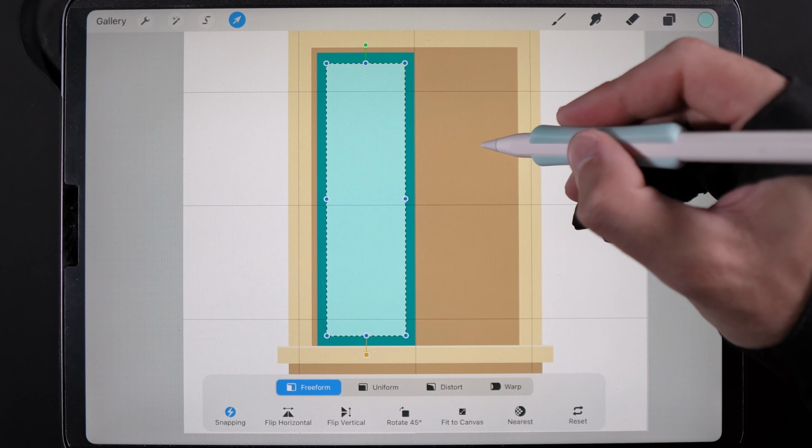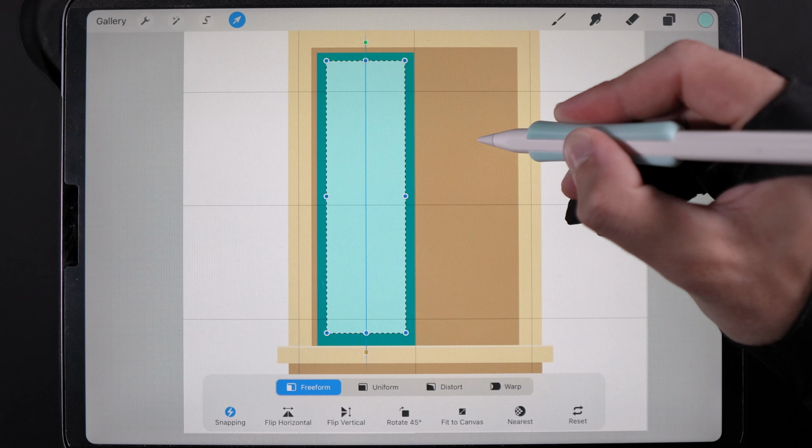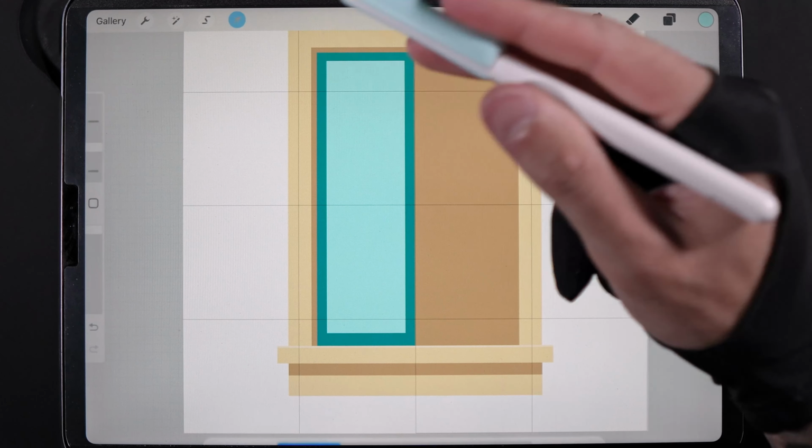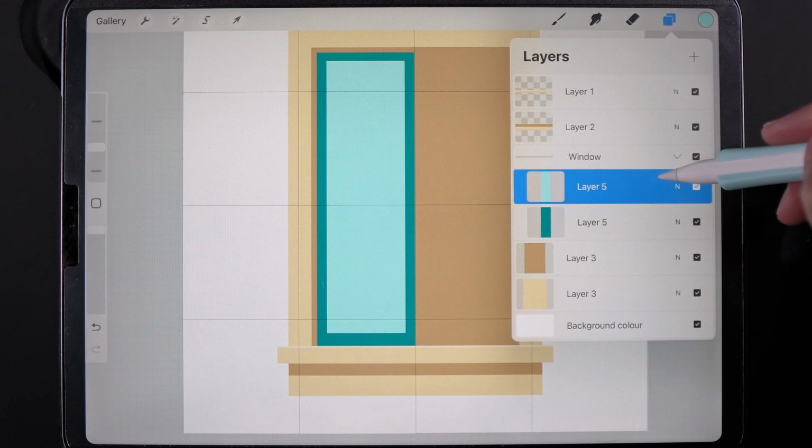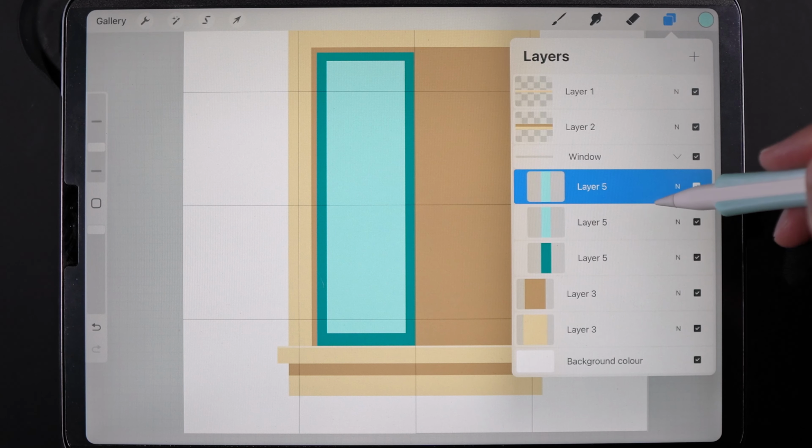Now, because we've got snapping turned on, you should be able to move it and you'll get this blue line that runs through the shape. That lets you know that you are central to the shape below. So we are nicely aligned. That looks pretty good. I'm going to tap on my cursor when I'm done. So we can go back to our layers. We'll swipe this one to the left and duplicate it, the actual glass.